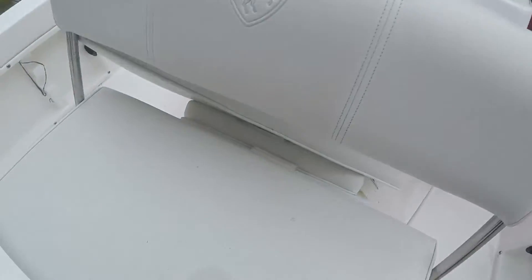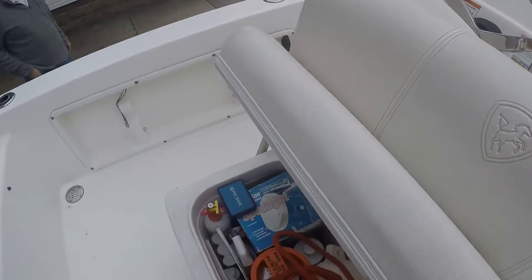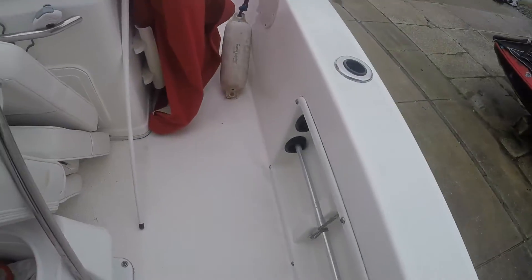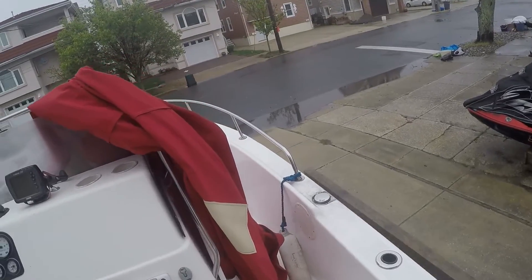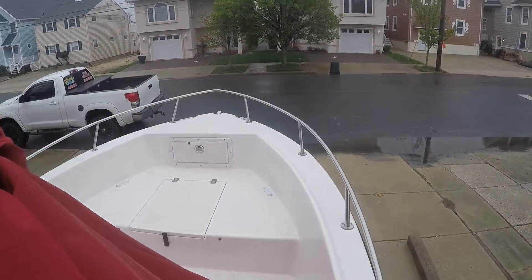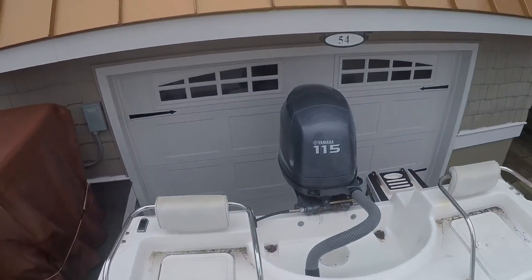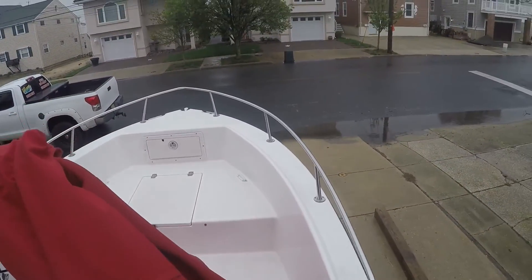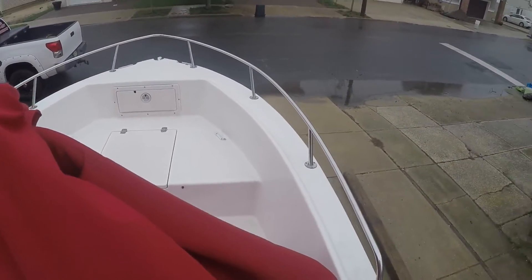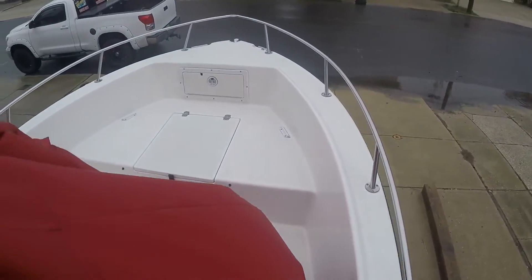This does switch sides, so you can do backward seating or forward seating as well. It kind of has a cooler built in, which he uses for storage. Really nice, clean, perfect center console — won't break the bank — with a reliable four-stroke on it. That'll do it. This is Chris, 7 Seas Marine. Give me a call at 609-668-0169. The boat is located in Ocean City, New Jersey. If you have any questions, feel free to call. Thank you, have a great day.